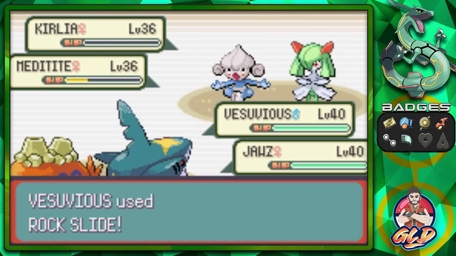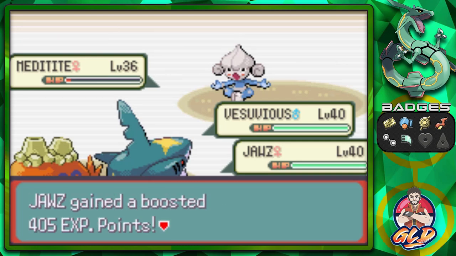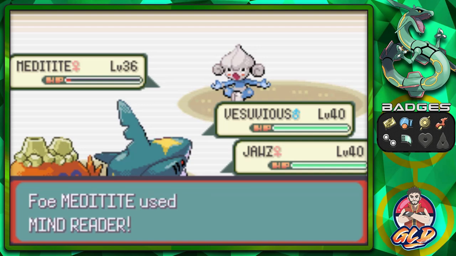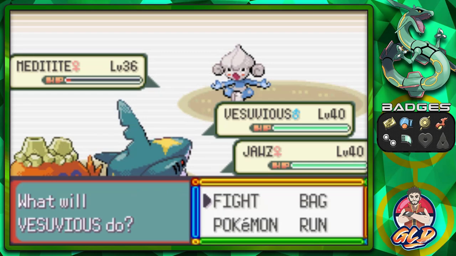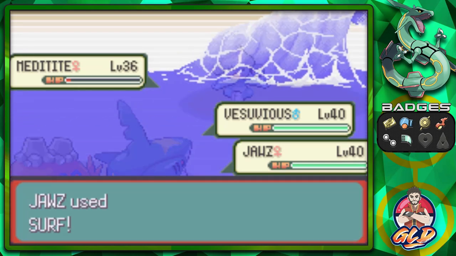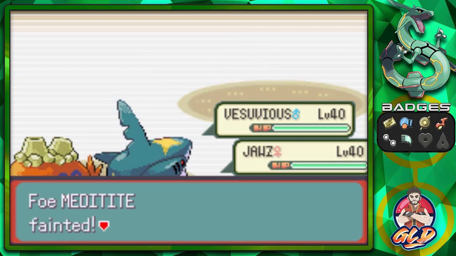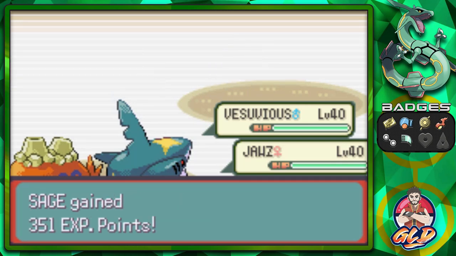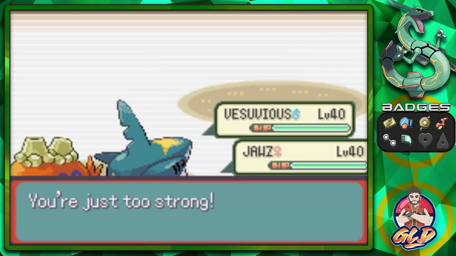And just like that, say goodbye. Oh wow, Meditite just survived. Holy crud. Okay, so let's go right ahead and just continue on. Mind Reader's coming up to us. And well, let's go right ahead and go with the same moves. And there it is. Say goodbye to Meditite. Holy crud. Okay, so we've defeated two right here.